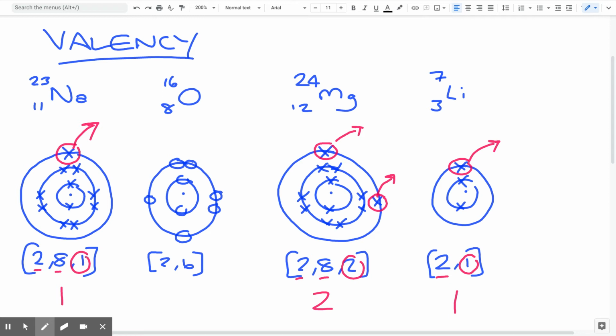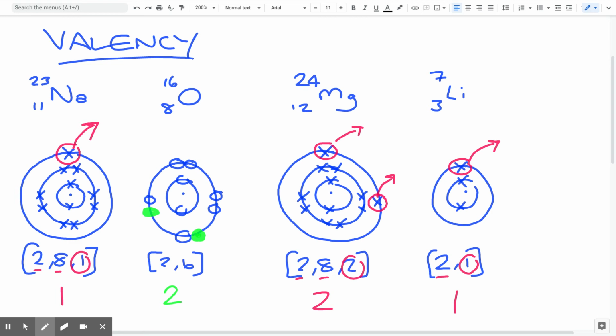Now, for a non-metal, so oxygen, something towards the right-hand side of the periodic table, the easiest way for it to get to a full outer shell is now not to lose the 6, but to gain 2. So if it were to gain 2 electrons, it will get to a complete outer shell octet. But in the same way, its valency becomes the number 2. So obviously 6 going to 8 requires 2 electrons. So there's a relatively simple bit of arithmetic to get to the valency.